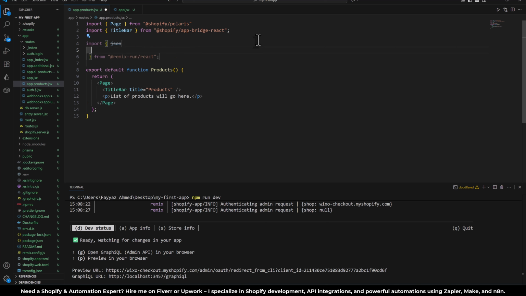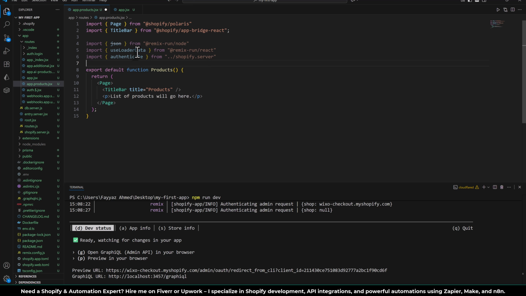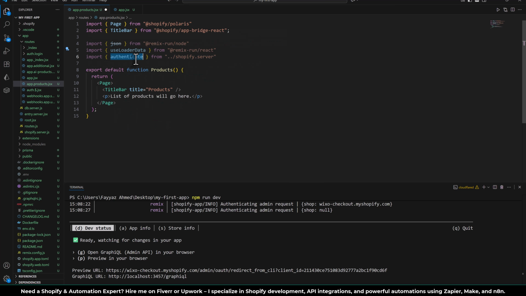Like this, and then let me just copy this. We need these imports: useLoaderData from the Remix React and authenticate from the Shopify.server file.